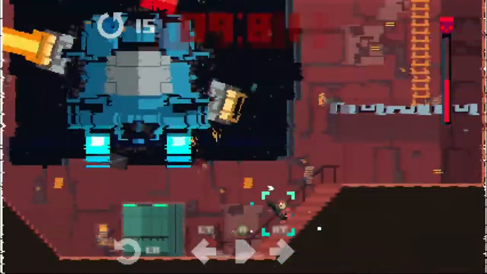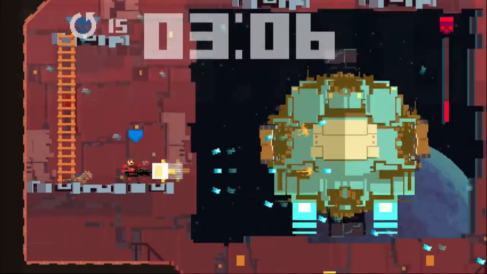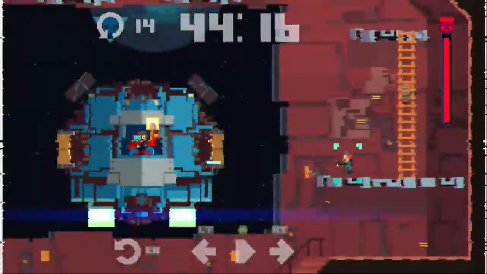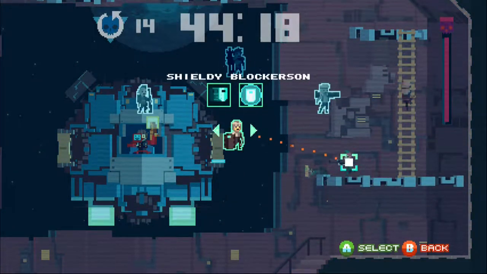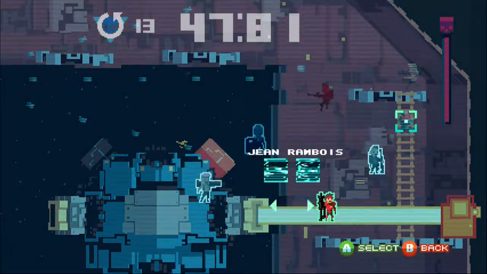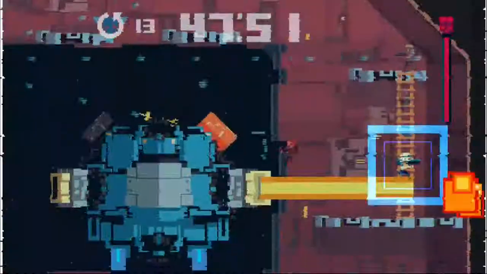Completely out of time here. Wow, I think I'm completely out of time. I think I'm stuck. I think I wasted too much time at the beginning. I have to do this again, almost completely from the beginning. Oh, why? I didn't want to choose a heat map. Shieldy, blocky. Try this again. Nope, that didn't work out.